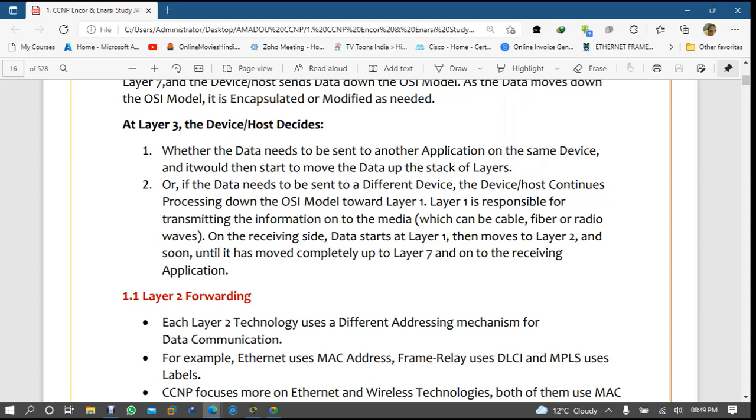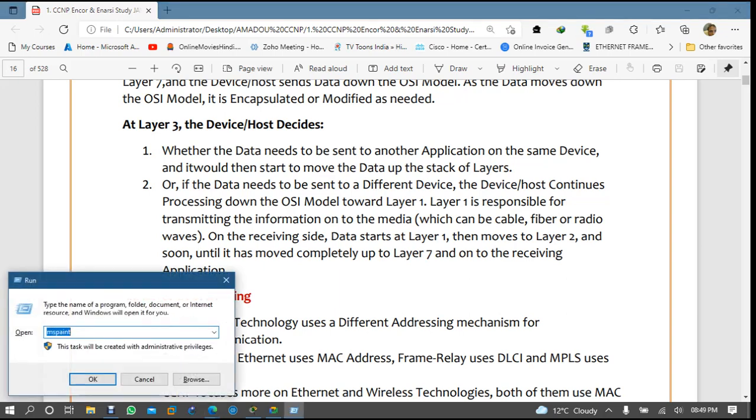Now what it is saying here is that when you send data or any kind of information, it may be that the data you are sending has been sent to the same computer, like maybe you have learned about servers, right? Do you have an idea of servers? I have a little bit of knowledge about it. So maybe you are using the same computer in your organization, and you have opened the same computers. Let me show you here.